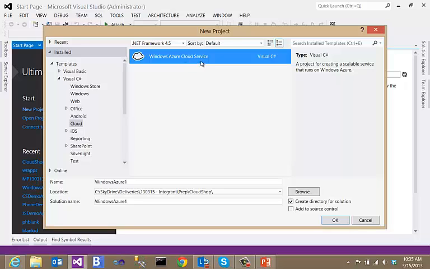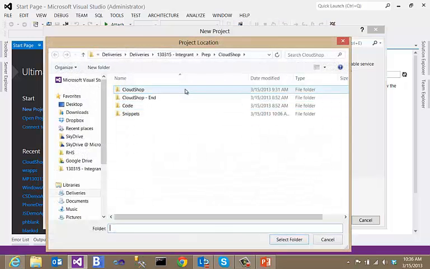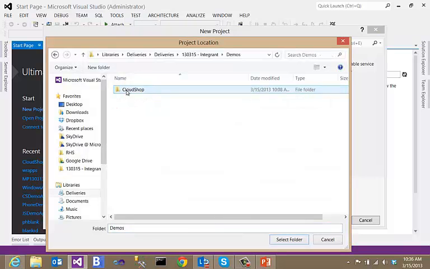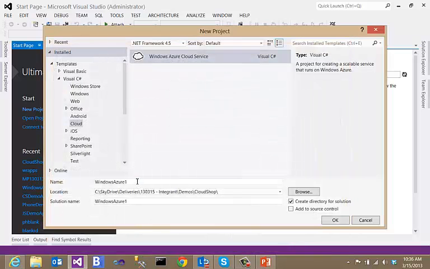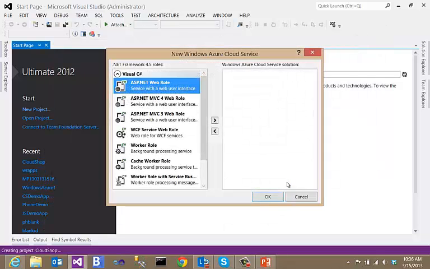And so a cloud service could have multiple what we call roles running in it. So I'll walk through that here in a second. The service itself is really just sort of an umbrella over that. So I'm going to go back here and I've got a demo folder I want to run this in. All right, and so I'm going to call this guy Cloud Shop. So the idea here is that I want to build like maybe a web store or a store up in the internet, right? That folks can come to a web page, place an order, and then I'll have some background processing that deals with processing the orders for it, right?